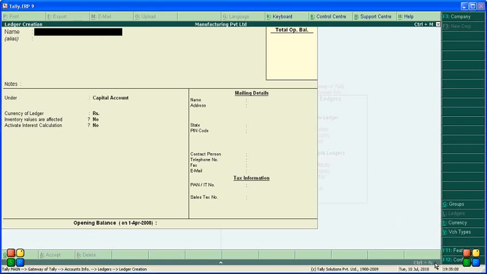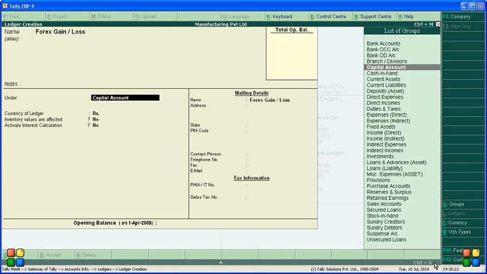Okay, now create incomes. For example, if any gain or loss, you can say forex gain or loss, it comes under indirect income.